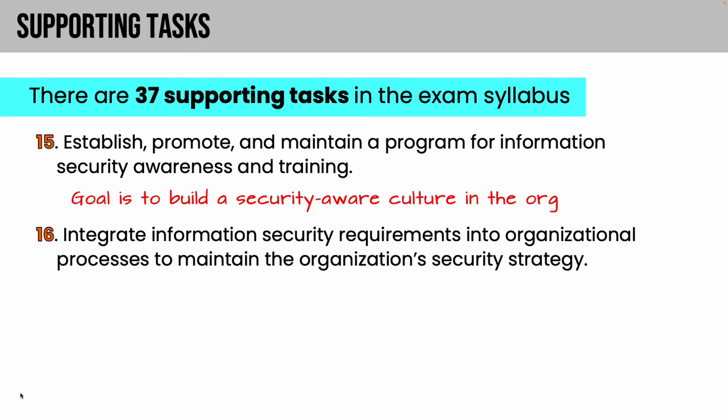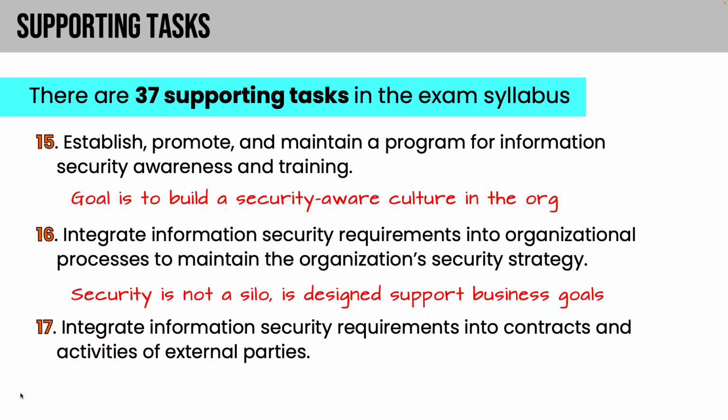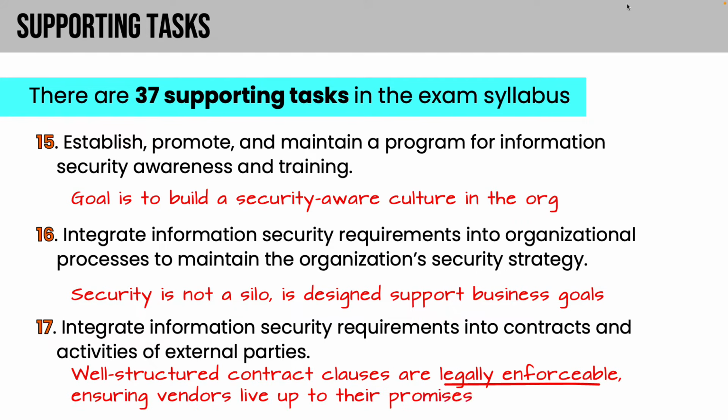So here, integration is the key word. Security is not a silo. It's designed to support business goals. We want to make sure that we integrate our requirements across the business unit. And we also want to focus externally. So number 17 is to integrate information security requirements into contracts and activities of external parties. Well-structured contract clauses are legally enforceable, ensuring vendors live up to their promises.